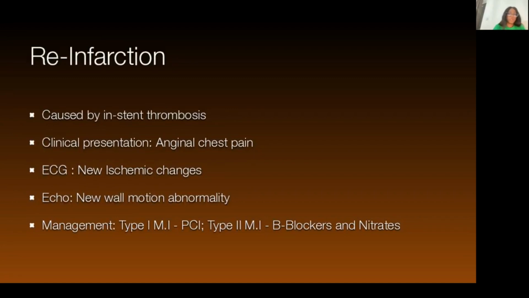So reinfarction can occur. Reinfarction is basically having an MI again, all right? If it's a type 1 MI, which is caused by a clot, PCI is your mainstay of treatment. And if it's a type 2 MI, which is more of a demand or ischemia, this you can address with beta blockers and nitrates.